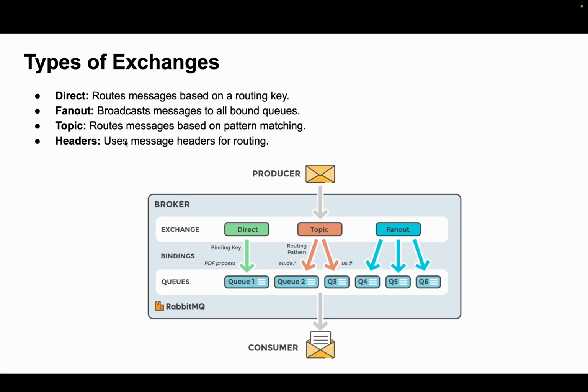Then we have topic-based. In the topic exchange, you can consider a very simple example of YouTube. Suppose there is a YouTube channel which you have already subscribed to. So whenever a new video or new notification or new post comes from that channel, you will get the notification for that. Why? Because you have already subscribed to that. So it works on this topic thing. You can consider it as a topic for which you always want to get notified. So you will be using this topic exchange.